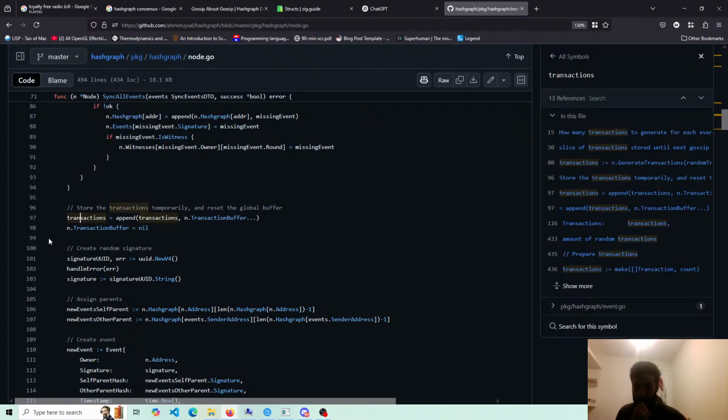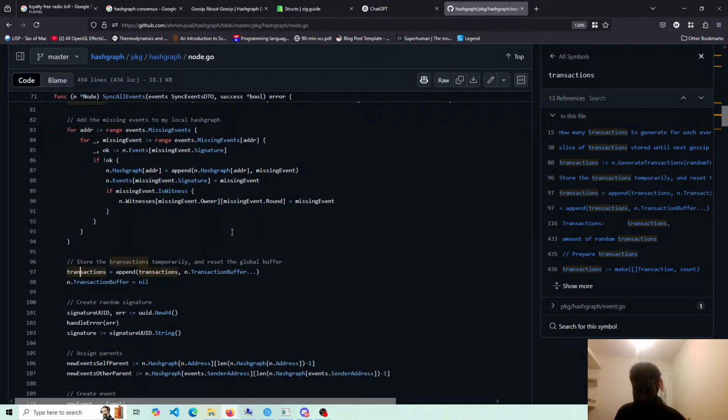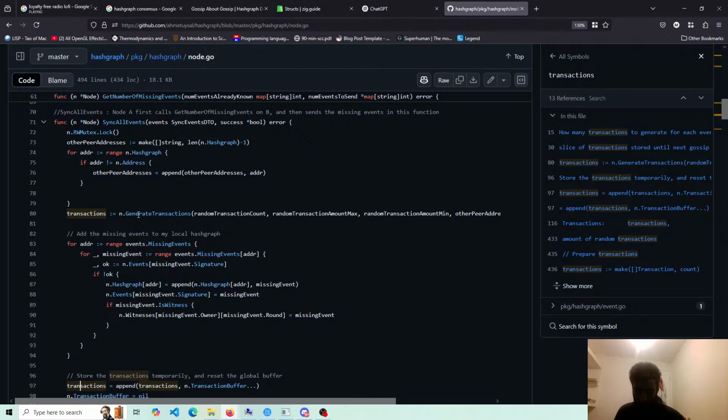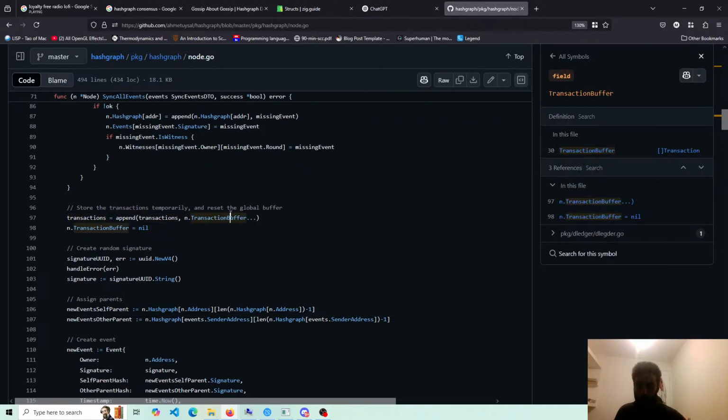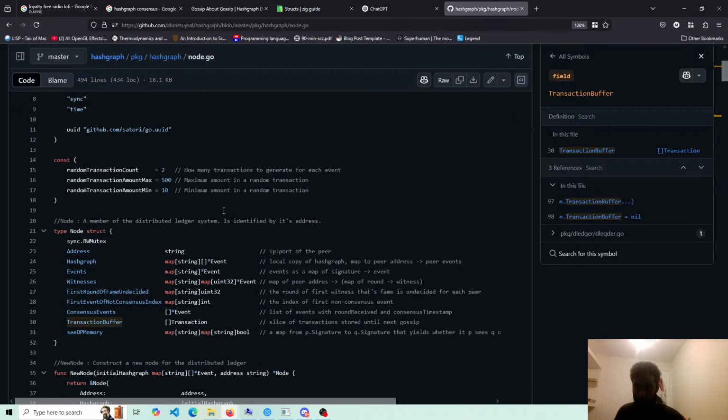Store the transactions temporarily and reset the global buffer. Okay, so you have some kind of buffer for transactions.